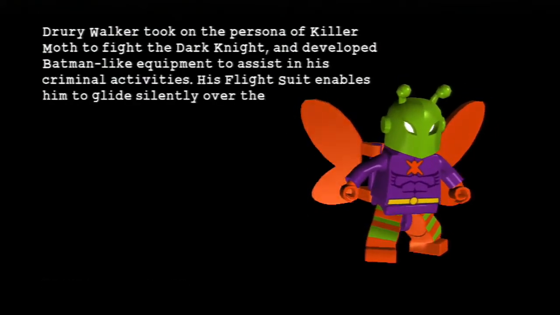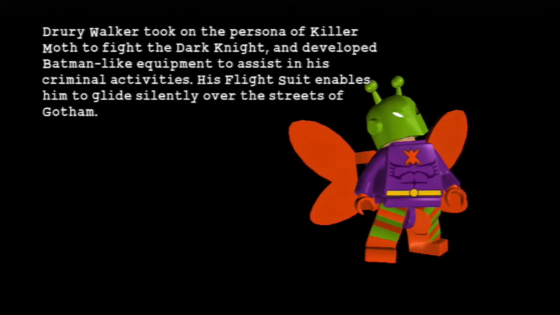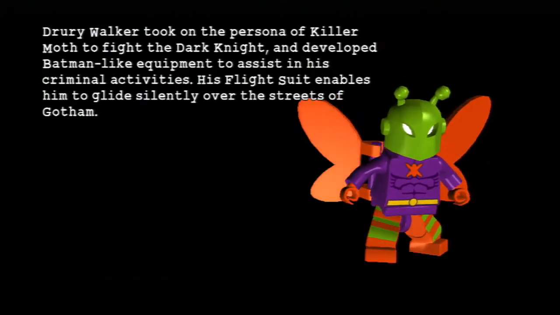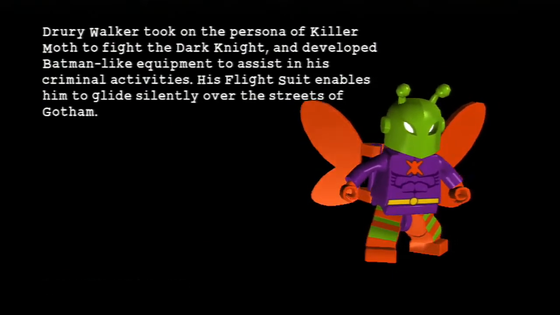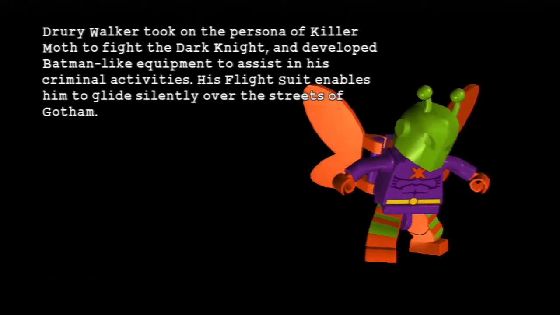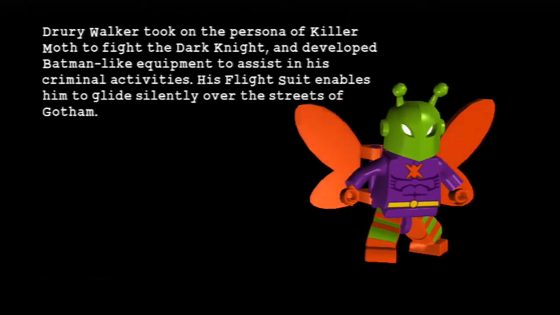So, Uri Walker took on the persona of Killer Moth to fight the Dark Knight and developed Batman-like equipment to assist in his criminal activities. His flight suit enables him to glide silently over the streets of Gotham.